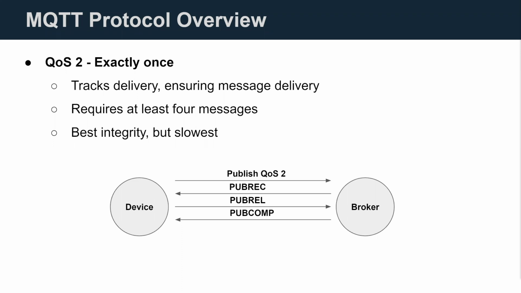So QoS 2 is the most thorough, but also the most costly. It takes 4 transactions for each published message to complete a delivery. QoS 2 should be used when the application cannot handle multiple messages, so no duplicate data can be received. For example, like a firmware delivery that would waste precious network bandwidth receiving a duplicate message, or perhaps require all of the device's storage capacity to even receive the payload. You wouldn't be able to do it, so that's why you'd have to go with QoS 2.